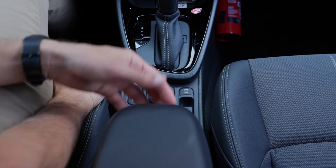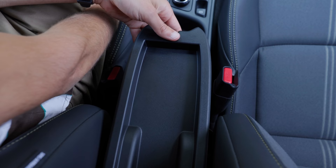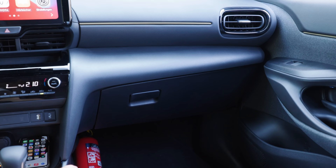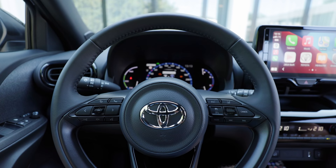Then we have this split armrest — also some softer upholstery — a small case here, and we can fold it up. There are also cup holders, but they are not adaptive. We are the channel of details, and that's why, for a rather budget vehicle, we appreciate a dampened glove box — nice that they implemented that feature. The steering wheel has a sporty shape, also a very compact form, and good sporty handling overall.